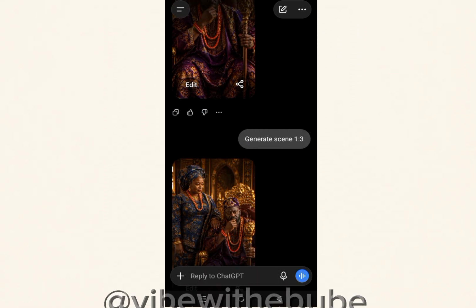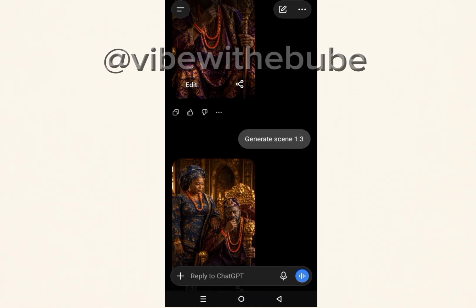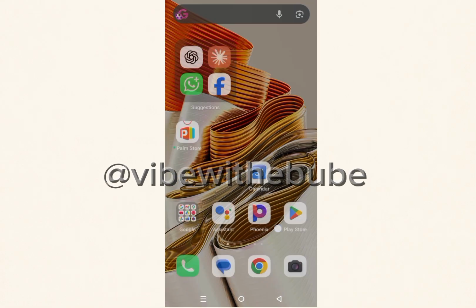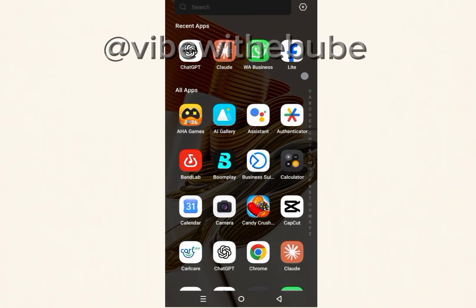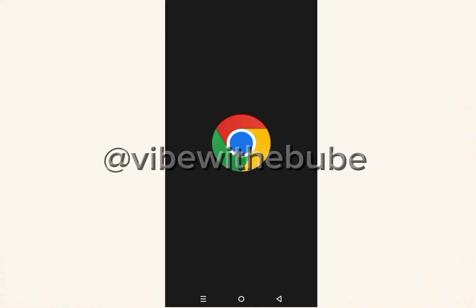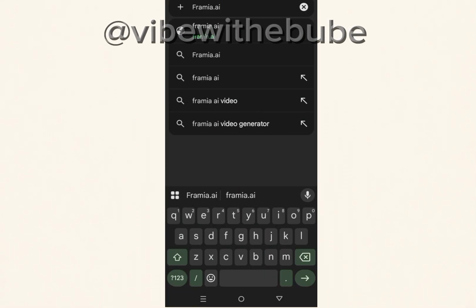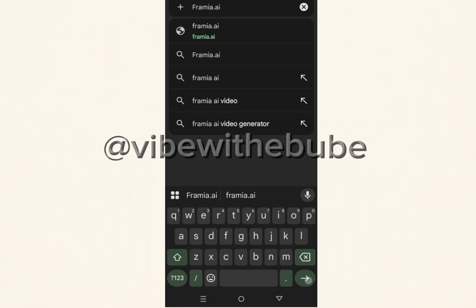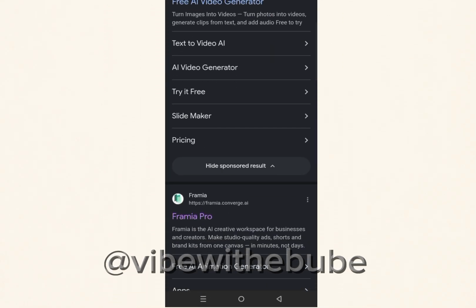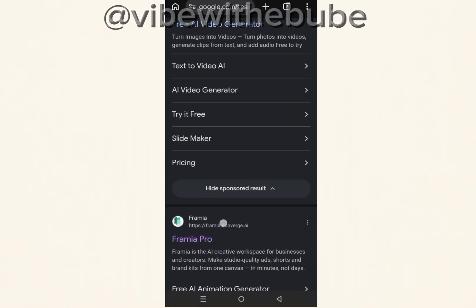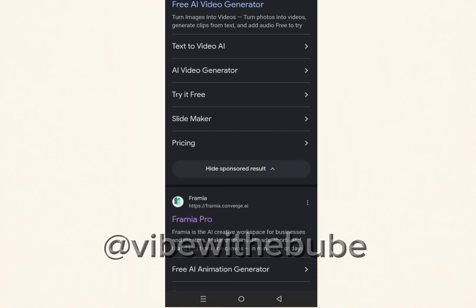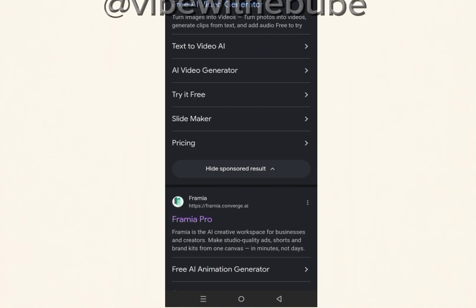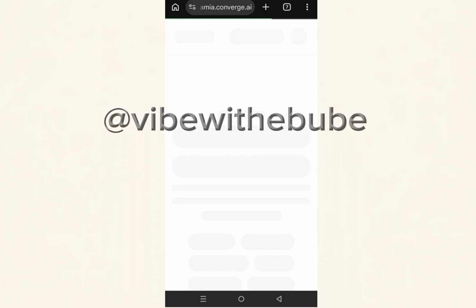Now head over to any of your browsing apps and type this. For this video I'll be going with Chrome. You can work with Firefox or any other one. When you come to your Chrome, go to the sidebar and type what you're seeing on the screen. Now when you type it, send it. This is the first one you'll be using. You see that green and white one, that's the one you'll be going with. Can you click on it? Now when you click on it, just give it time to load.